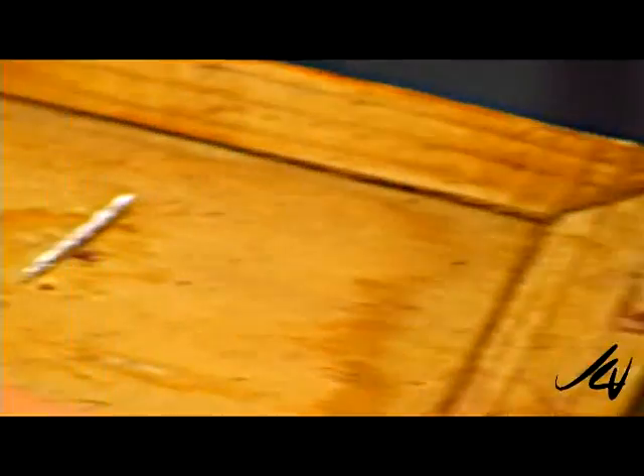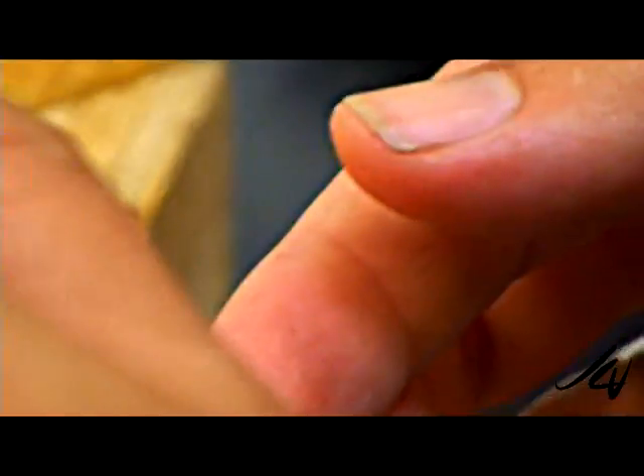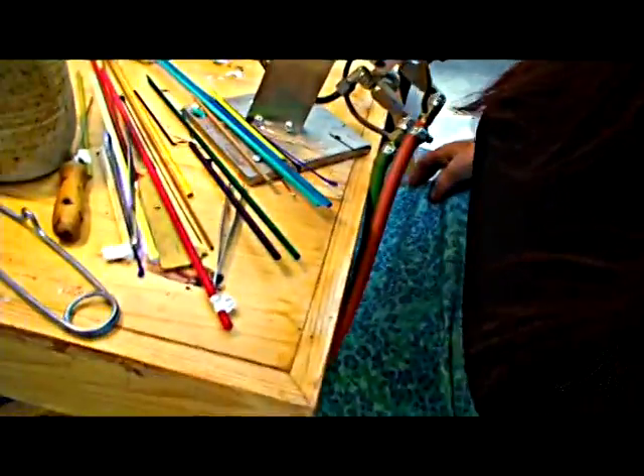A pokey thing? A roll. I don't know — that sounds better. A pokey. A silver stick — of course, that's what it is, that would be the technical terminology. All about technical words. And that's going to go in the bead that I'm going to make in a second.